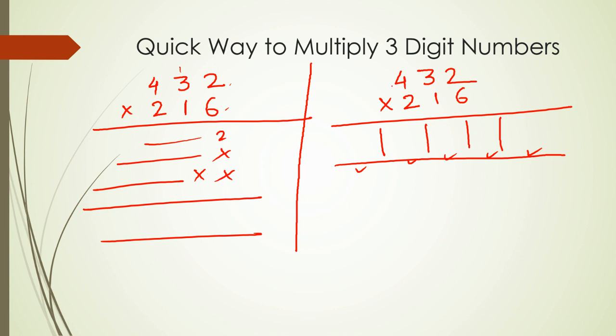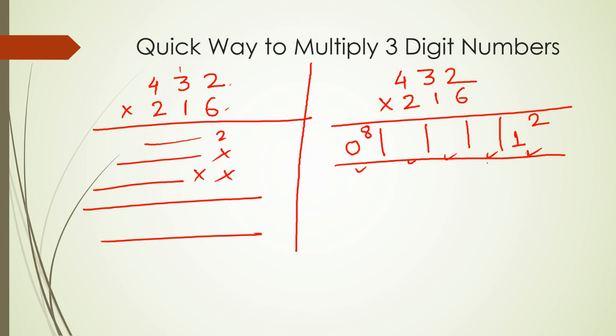First, we will multiply 4 times 2. 4 times 2 is 8. We will write the first part here, like 0 here and 8 here. It's not like 0 to the power 8, we are just writing 0 here and 8 here. Then for the last part, we will do 6 times 2. 6 times 2 is 12. We will write 1 here and 2 here. Again, it's not 1 to the power 2, it's just 1 here, 2 here.